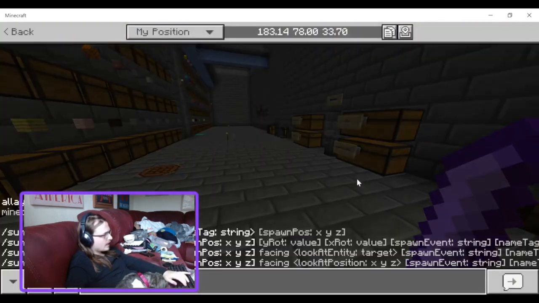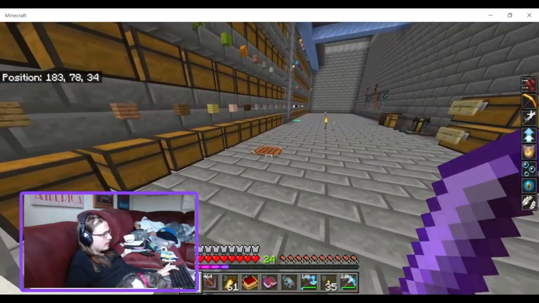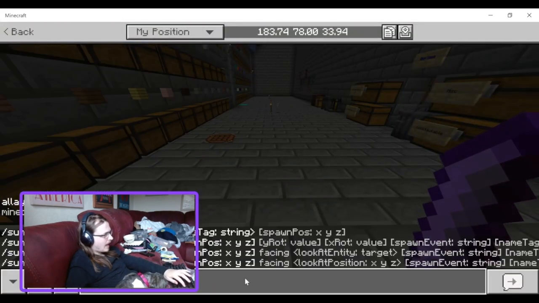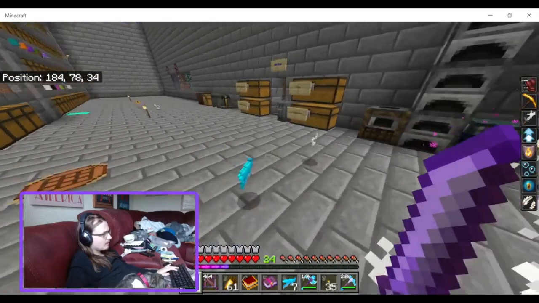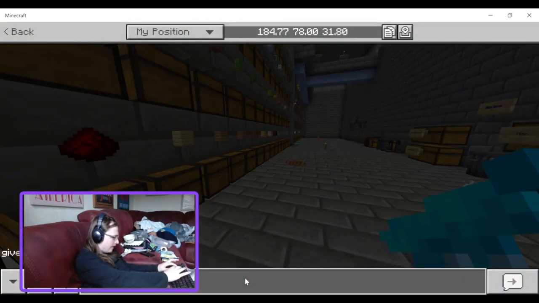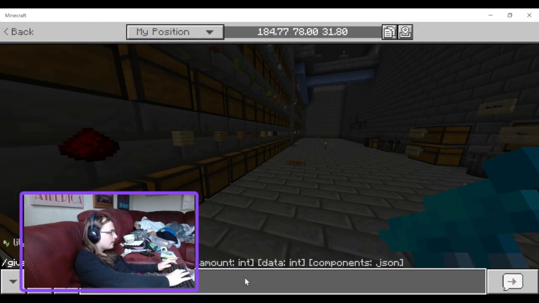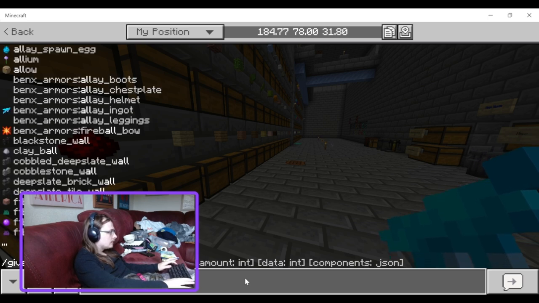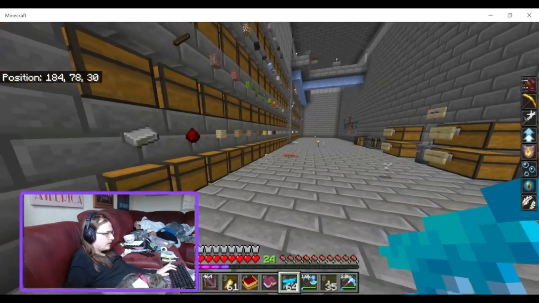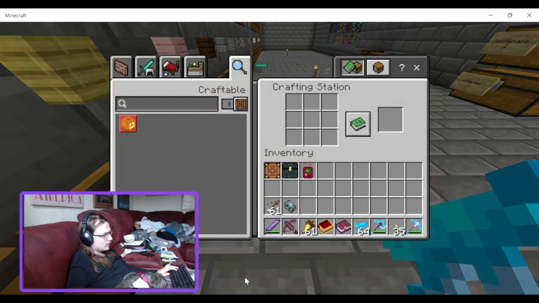Bear in mind, the legs aren't super easy to get, because you have to get lucky with them, like spawning in a woodland mansion. Maybe it's hard-coded to drop X amount and not factoring looting. I got 64 Allay fragments. You only need 24 to make an armor.